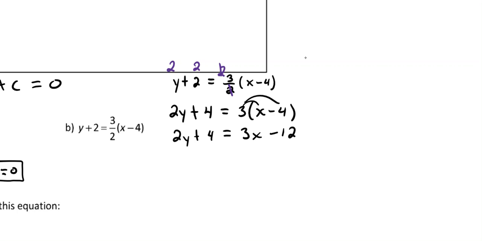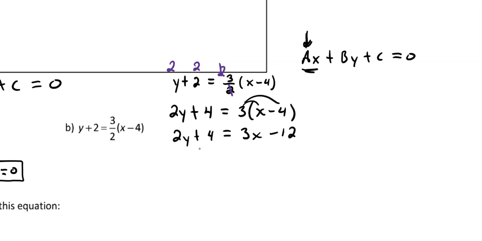Now, like I said before, we want it to be ax plus by plus c is equal to 0. Remember the a value here should be positive. So we want to keep our x value positive. So as a bit of a strategy, I'm just going to leave my x there because it's already positive. So let's bring these ones over there. Wouldn't that change it to negative? If I bring these over, it'll make those negative, but this one will stay positive. Yeah. Okay.